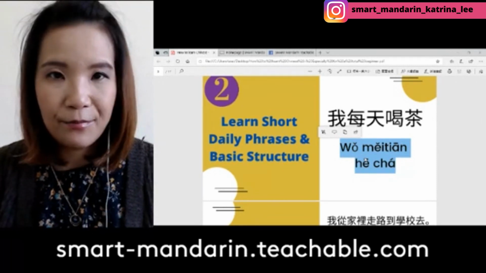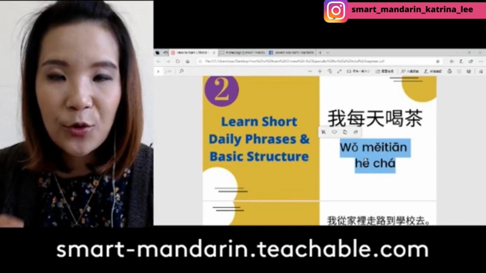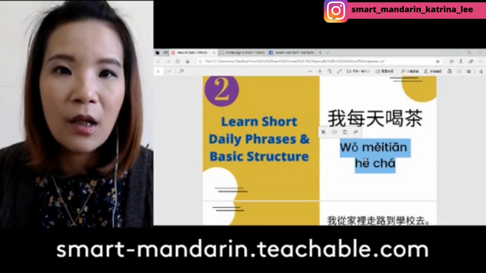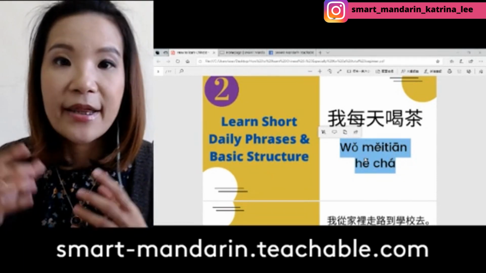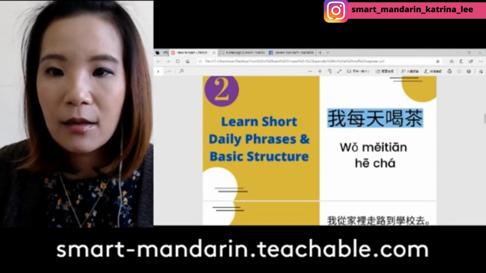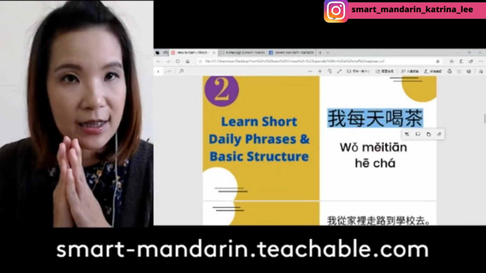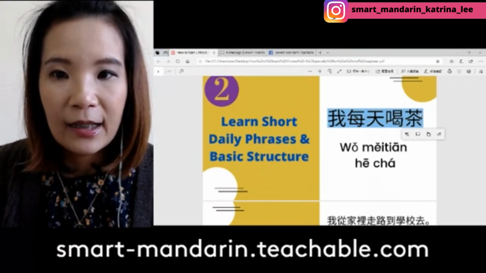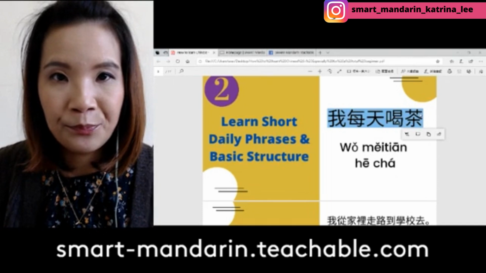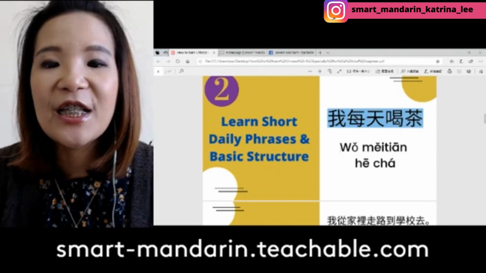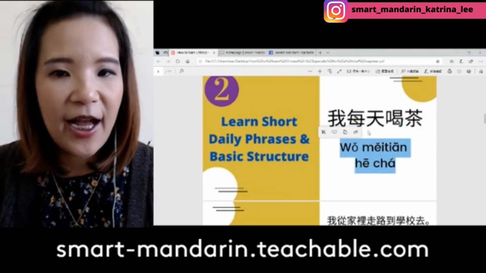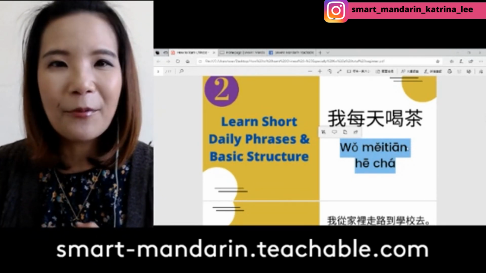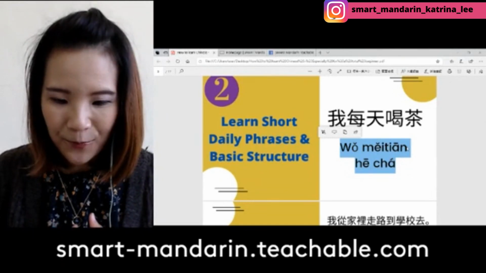To be honest, you can ask any native Mandarin speaker: which one can you read faster, or which one can you read more comfortably? Definitely 汉字. I'm sure it's definitely 汉字 for a native speaker. So in the end, the Chinese character is important. But if you are so scared of learning the Chinese character 汉字, at least learn pinyin correctly and spell it properly so people can understand you.